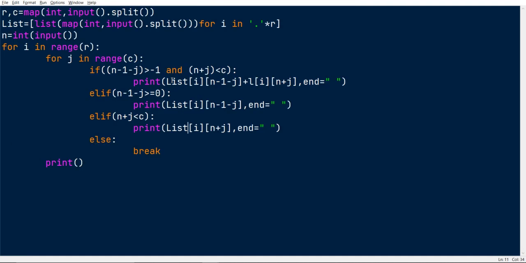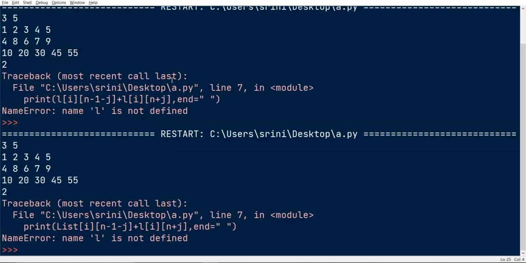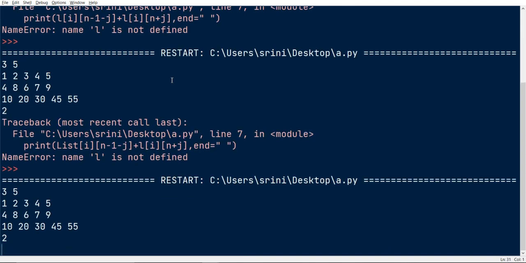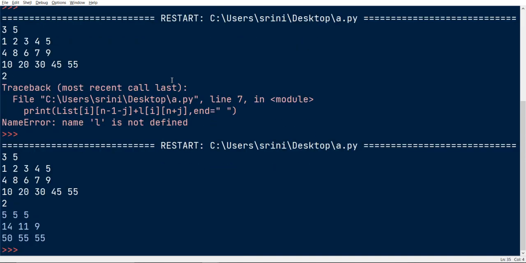Still we are getting the same. This is because I have forgot to change this cell. Now we got the output.